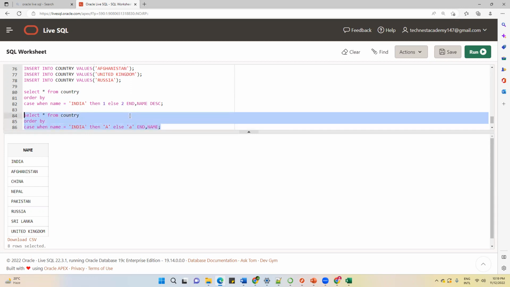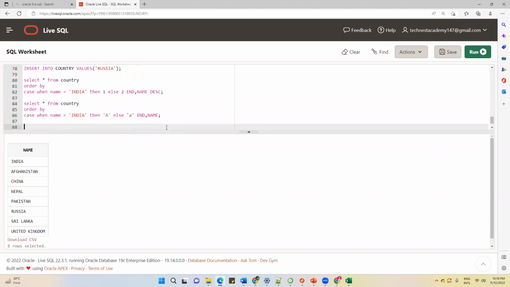Okay. Now for this, India will come first. India will come at the bottom. No, it will come same. India will come first. Others, small letters, will follow. The small letter's ASCII value is greater, so it will come as same. Okay, so a little bit of confusion is here, right?